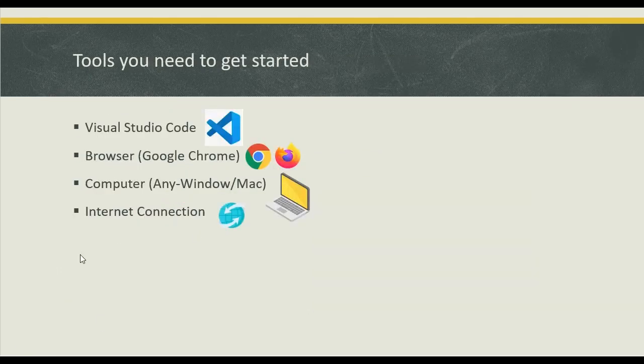Then in order for you to get started, you just need simple tools to get started and learn web development. You just need Visual Studio Code. This is the software that you're going to be using to write your code, to instruct the computer what to do. Then a browser is obviously needed, because you need to see exactly what your instructions to the computer are printing on the browser. You need a computer. It's a very big tool. It's the tool that you're going to be using to develop your websites and web applications and install these software, right?